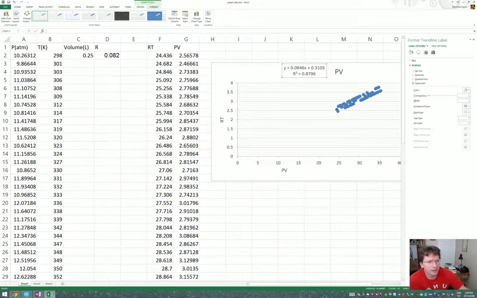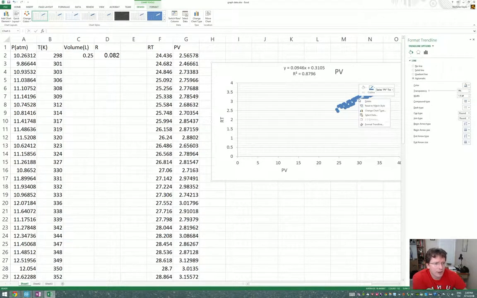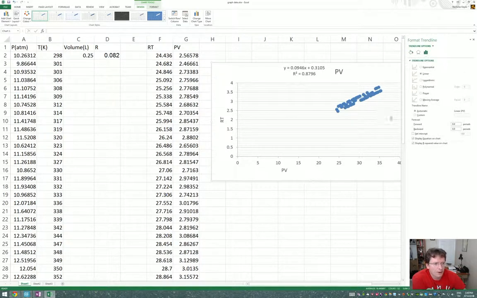All right. Anyway, let's click on this trend line, and we're going to go to Format Trend Line. Let's just right click, right? Now this is important because the trend line by default tries to be the perfect line. That means it's trying to get the R squared to be a nice value, and it's just trying to match the data. But it also can come up with kind of random conclusions.